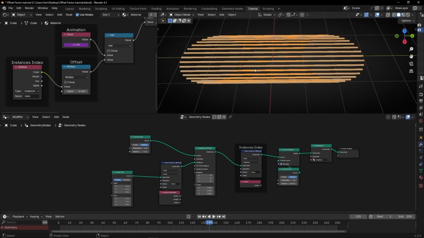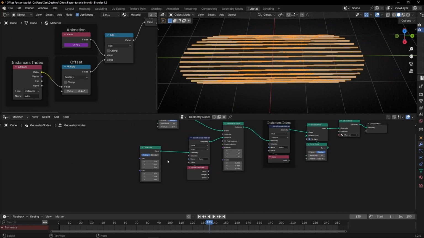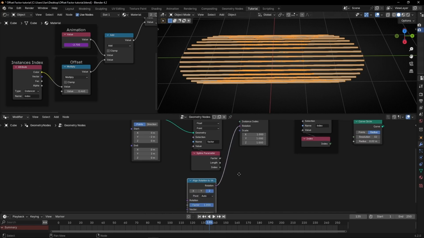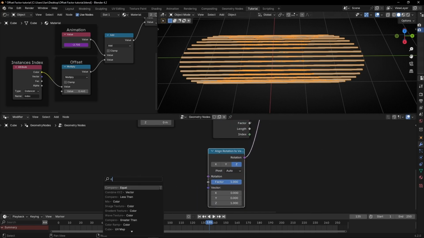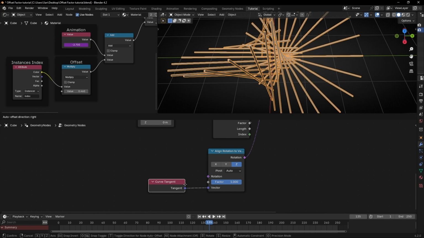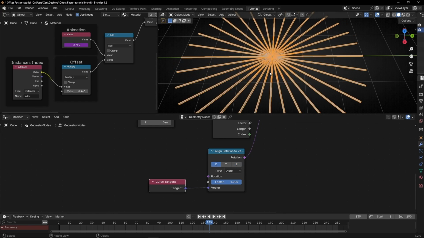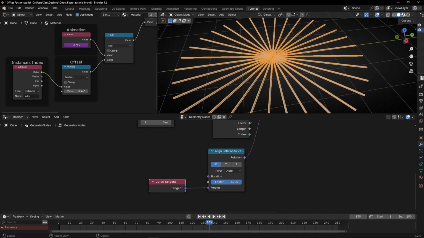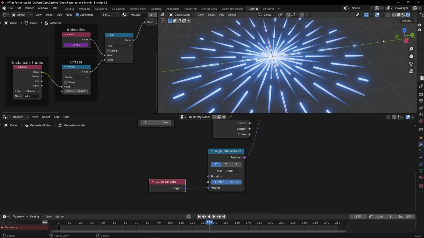However, now we need to make these lines go out. So we need to go here in rotation and use align rotation to vector and select curve tangent and select, I think, this one. So now we have this design, and look at the really cool effect that we achieve.